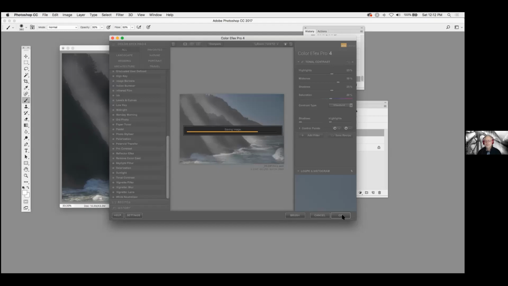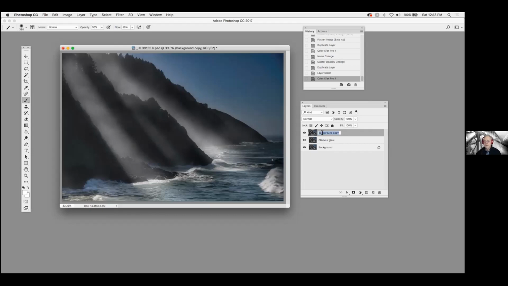And what I'm going to do with tonal contrast, as opposed to Glamour Glow, which I just applied generally, is I'm going to put it in with a brush selectively. Layer mask, hide all. I've got my brush tool. Let me set it up a little higher. And it's nice. And what I'm going to do is use it around the edges of things. See, so I'm painting in the edge of the light beam like that. I'm going to paint it here. You want to use this on edges fundamentally. Okay, here's what my tonal contrast layer mask looks like.